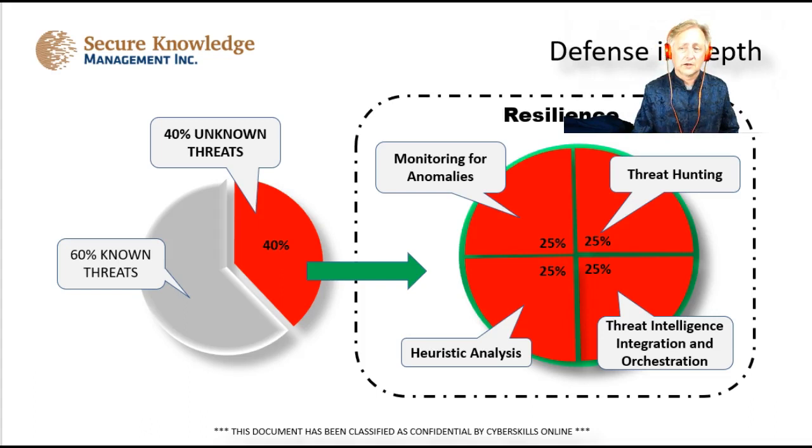There's also heuristic analysis, which looks at the stability of the network and any fluctuations — requiring special tools to monitor throughput and capacity to detect problems. And there's threat intelligence: the integration and orchestration, which is automation across different security tools, sometimes referred to as the security fabric layered over an organization. These four capabilities are probably not included within a typical antivirus or firewall system — there's about 40% of things they can stop that they're not telling you about.